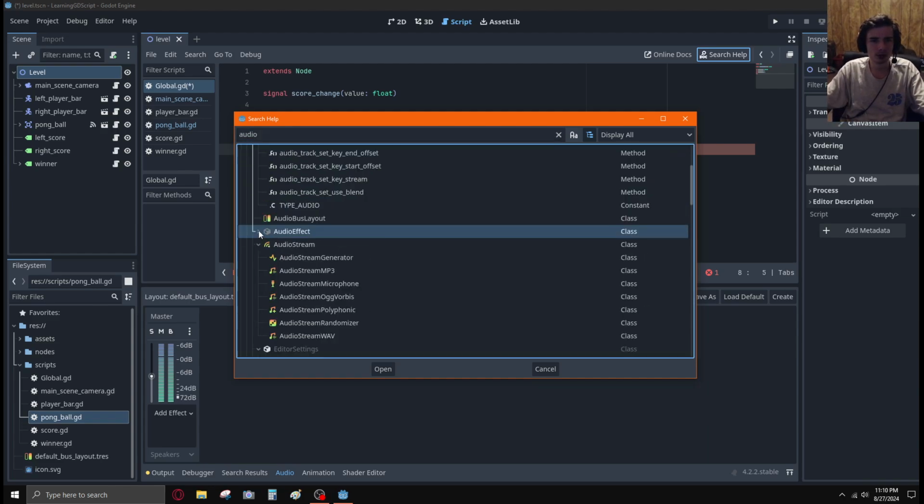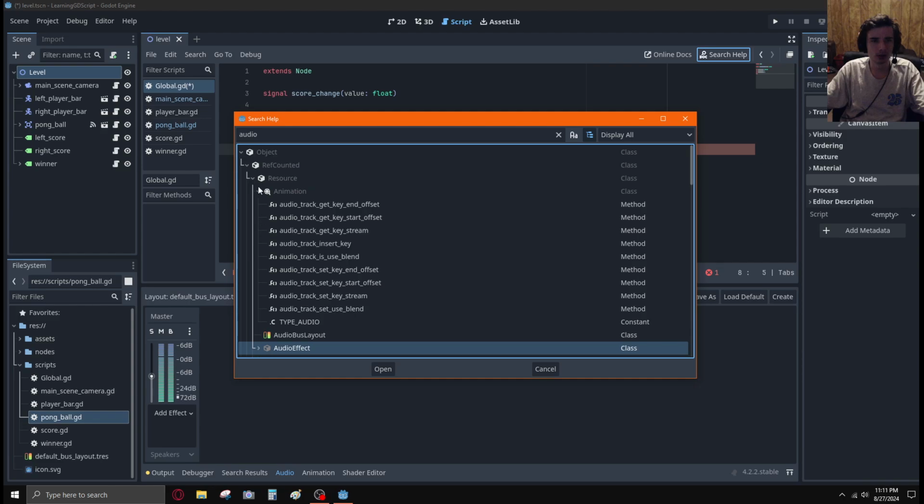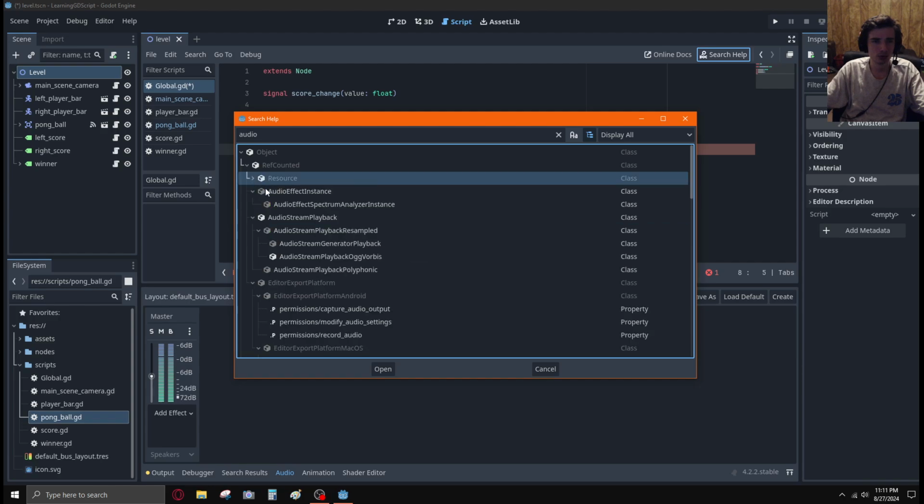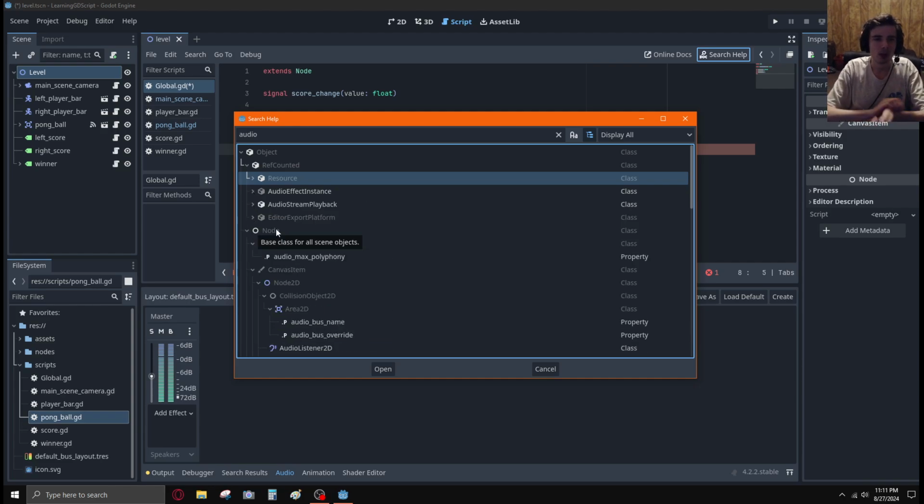Audio effect, which is in resource, which is in, not a node. Okay, how do I access this? I'm assuming it's global, right?